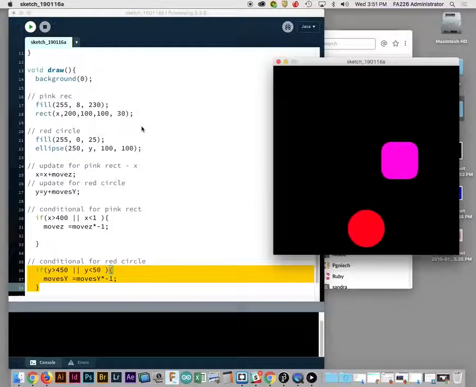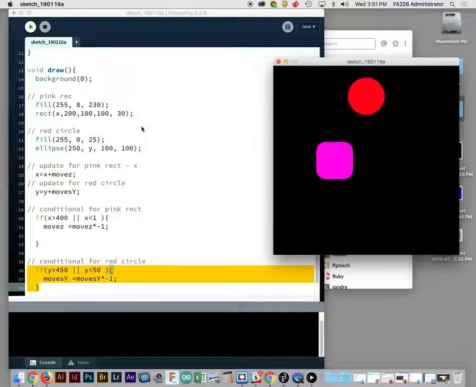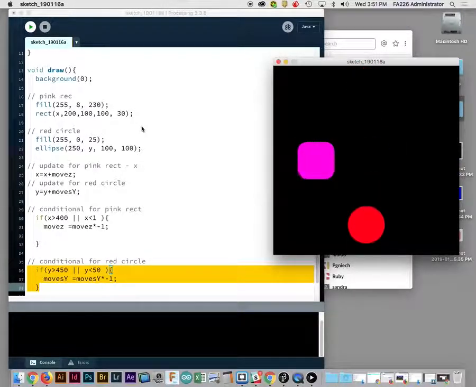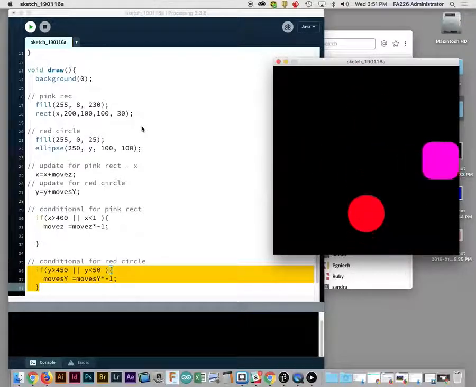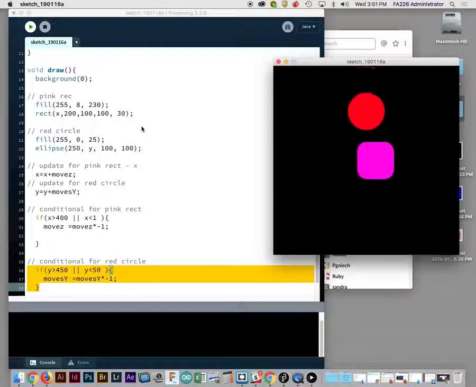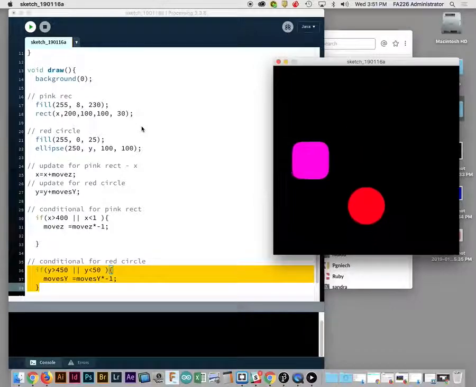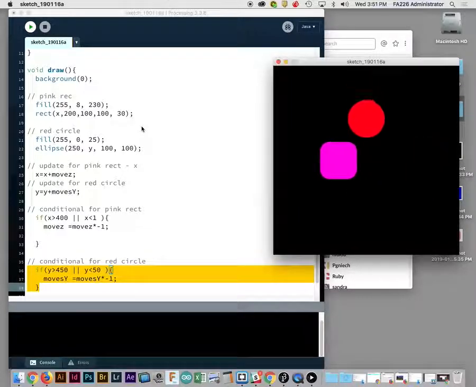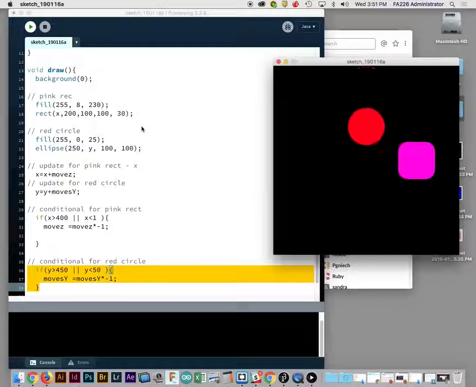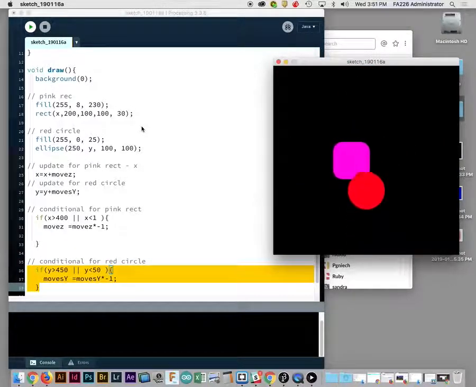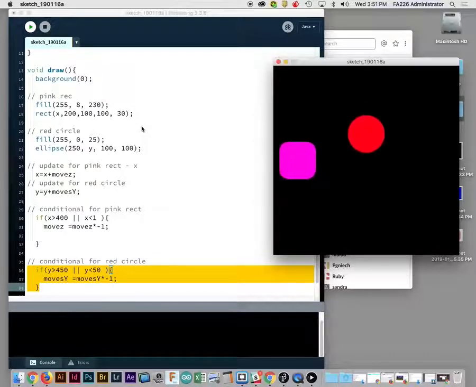So let's try this one more time. If these are giving you a hard time, I'm sorry. We'll just save this. Let's make a new sketch. See how this is function setup and function draw? Those are just different keywords that you need to run functions on the web. You don't need to know this.